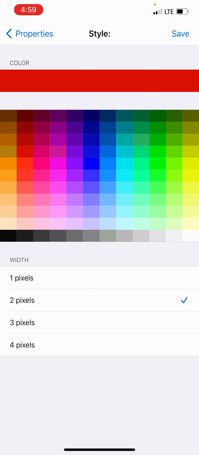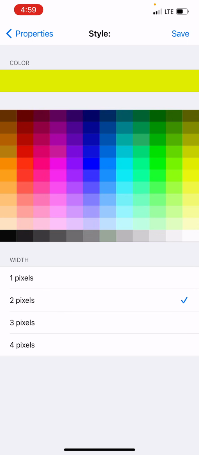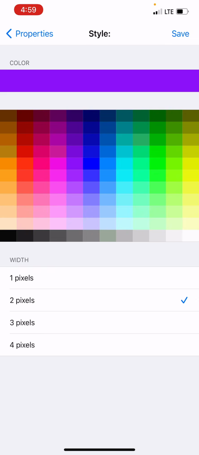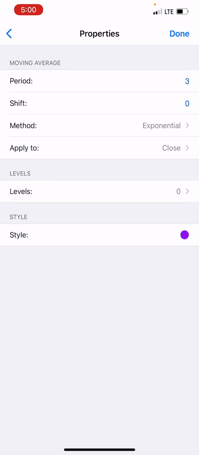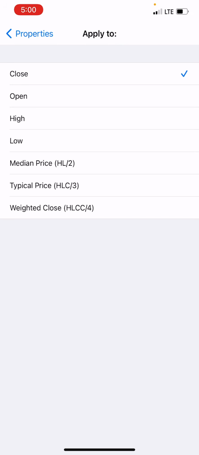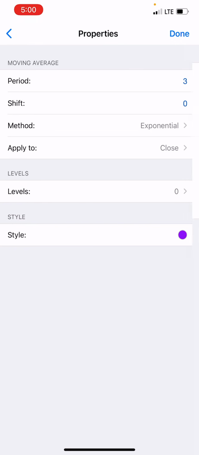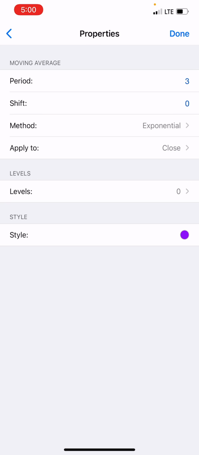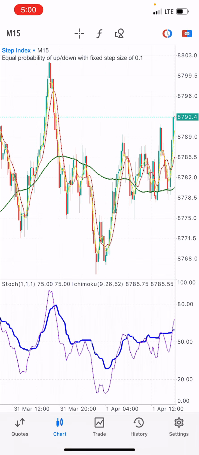Yeah, 3 pixel, guys. I don't like repeating colors, but which color is free, guys, that we haven't used? Okay, let's use this purple. Save. Of course, let's just use the purple. You can use it on close and then done.